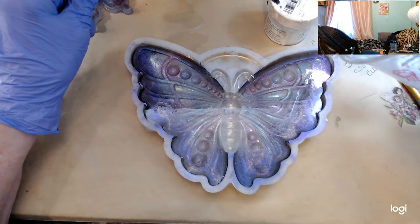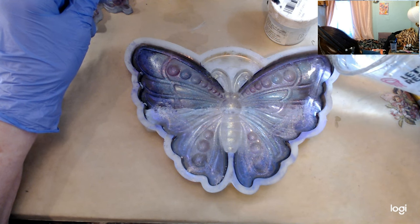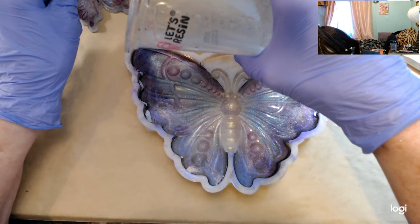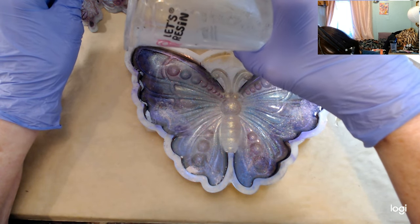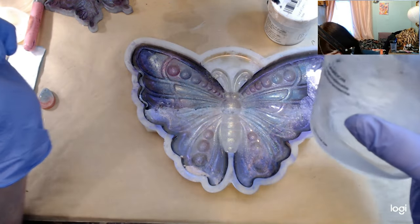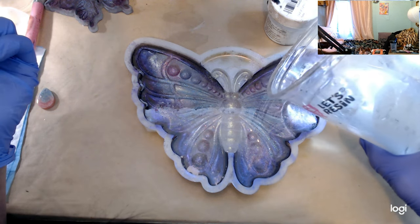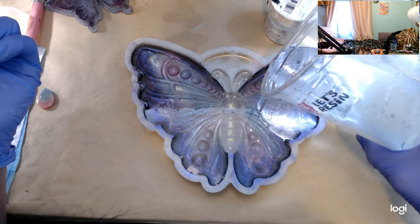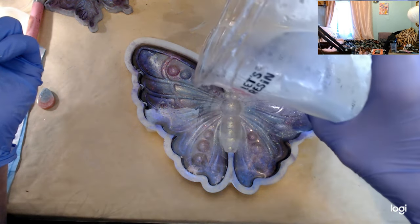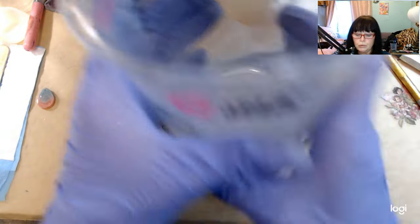Oh, okay. So I hope the edges here are full. Not full. I'm not filling this all the way up because I don't like the circle arch thing up here. I think I'm right there. Right there. So I don't want to go into that. But I want to go right there. Ooh, this is going to be so cute.